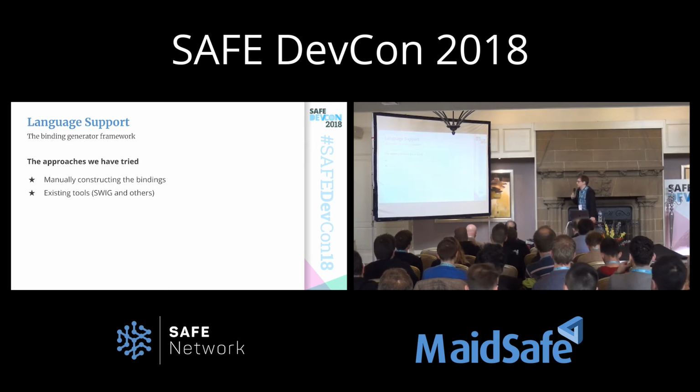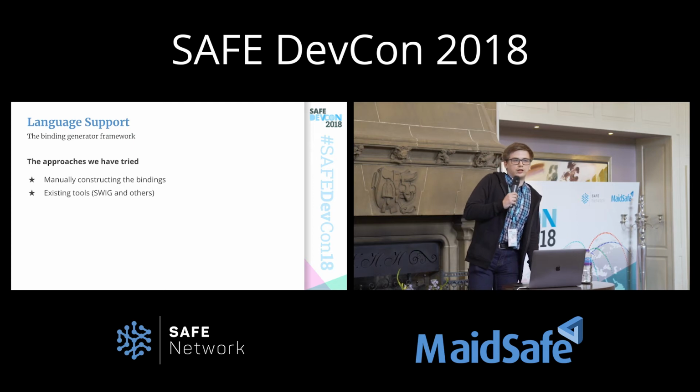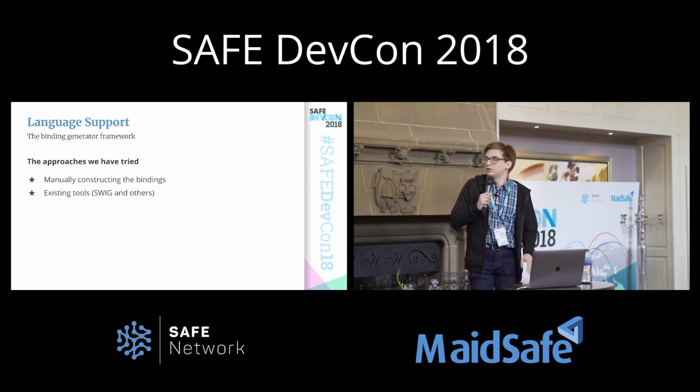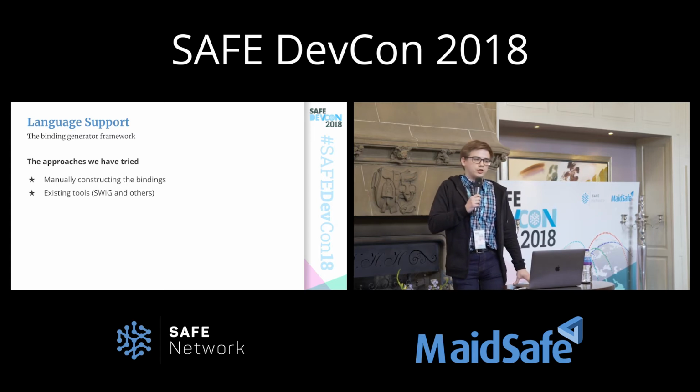So we started to look at some of the existing tools to generate bindings automatically. One of those tools is Swig, and I think it's one of the most commonly used ones in this area. What it does is it takes a description of the interface of the library, and given that interface, Swig can build bindings for all the platforms that it supports. If I'm not mistaken, the built-in support in Swig is at least for Python, Java and C#.